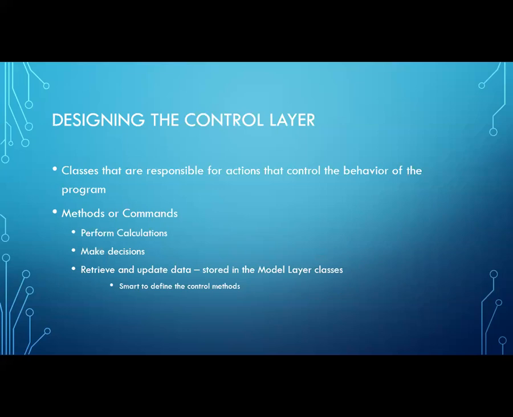Now, it's a smart move as designers to create a control layer class for each group of end user stories that are logically related to each other. This helps to keep things organized and make sure that your code is together and that it's easy to keep track of and go through.